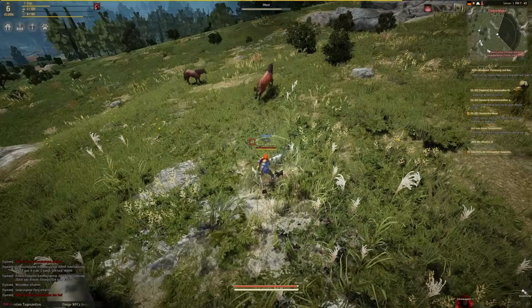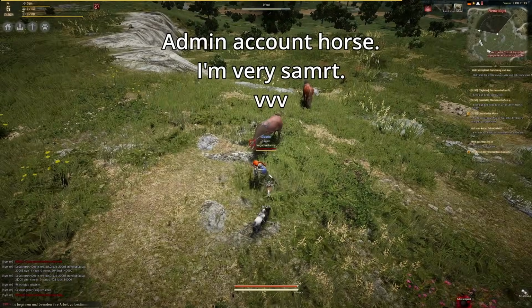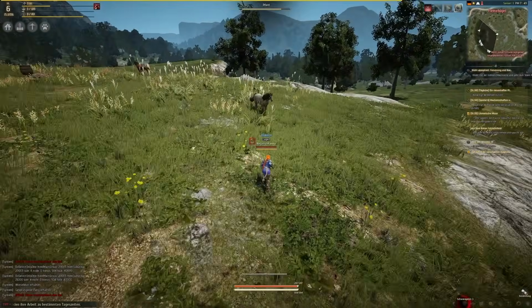It turns out that the horse is invulnerable while it's being lassoed by another player. Well done, Pearl Abyss. Your grief prevention works. But in this moment, I'm not very happy about it.